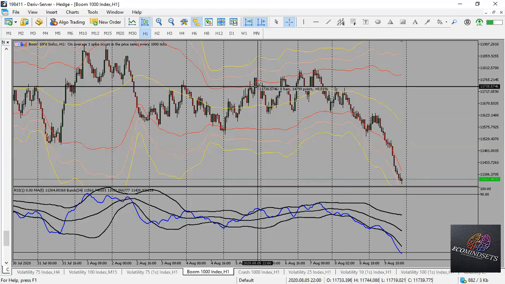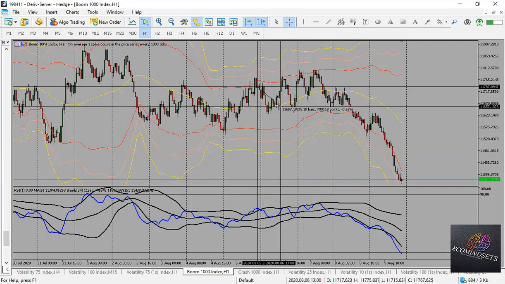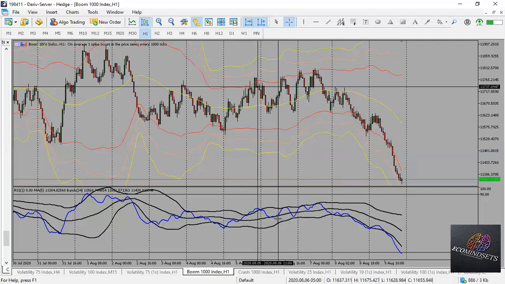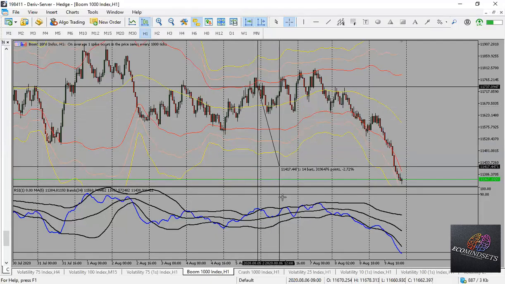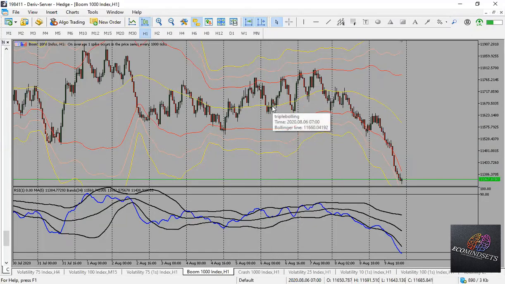So I would have milked this, and then I would have exited on the middle Bollinger Band, because that is also serving as a support. I would have exited there and taken my profit. Once price is at the middle Bollinger Band here, you realize that the moving average also got to the middle Bollinger Band at that same time. So I'll exit that trade. Please, have we followed up to this point? If you don't understand anything up to this point, let me know before I continue, so that you can get the whole thing clear.